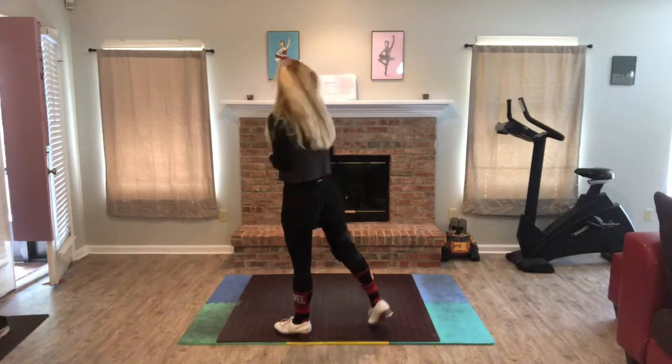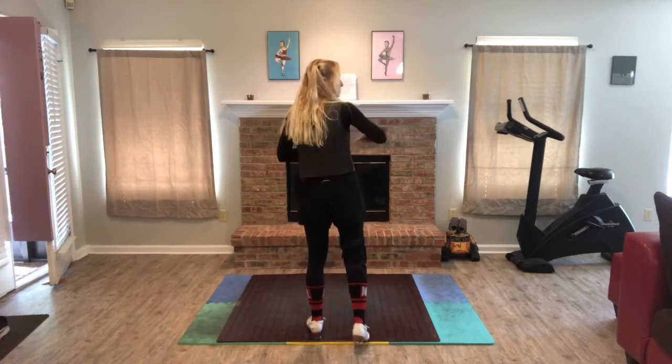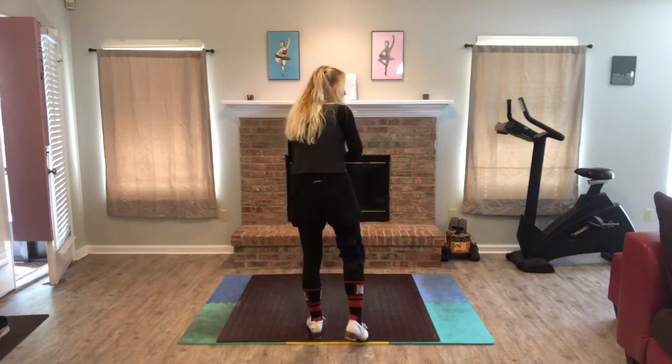Let's try it without music a little bit faster. And a five count riff and a seven count riff, shuffle, step, heel, shuffle, step, heel, shuffle, toe, toe, step, heel, stamp. And a five count riff and a seven count riff, ball change, pull back, ball change.